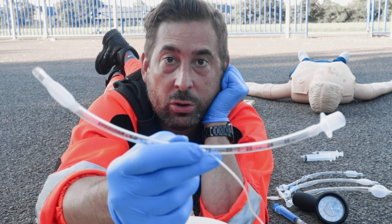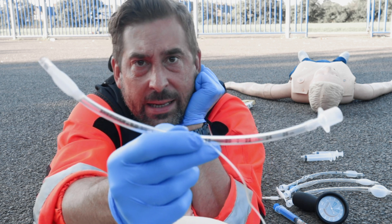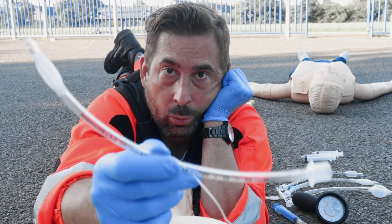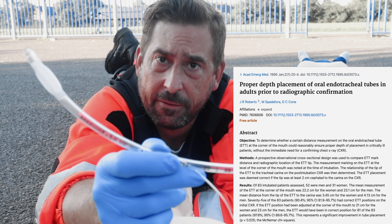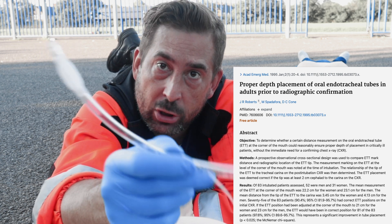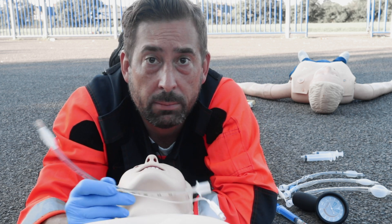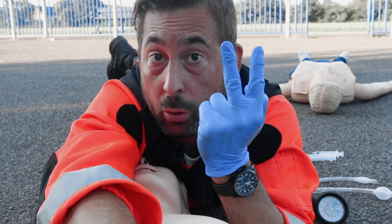The majority of clinicians will tell you 23 centimetres for male patients and 21 centimetres for female. However, it's not that simple. The 23/21 rule was derived from one American study published in 1995 with a sample of just 83 patients — all Caucasians, and all males were taller than females. What about a more diverse population? What about transgender patients? What about people with unusual height? Well, you have two options.